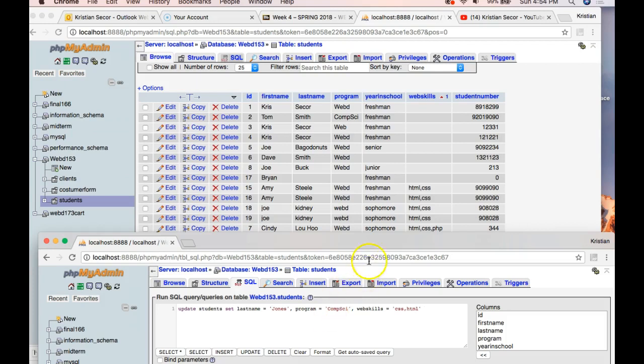Well, student numbers are unique, but look at this. I have two student numbers right here from Amy Steele. They're identical, and I have the same with Joe Kidney. Uh-oh, we're going to have to use something even more unique, and that's our primary key, our ID. I wouldn't want to update this to say where first name equals Brian. I wouldn't want to do where last name equals empty, because then all the records that have Brian would be updated. I wouldn't want to update where web skills is empty, because then all my web skills would be updated. So you have to update where there's a uniqueness, and that's what our primary key is for. So I'm going to write where ID equals 17.